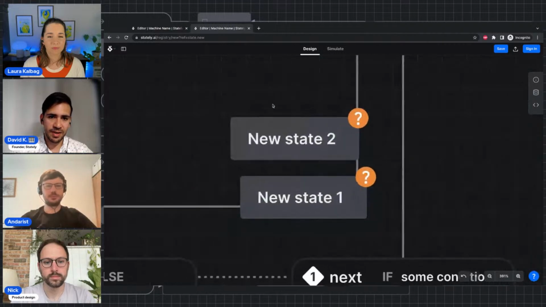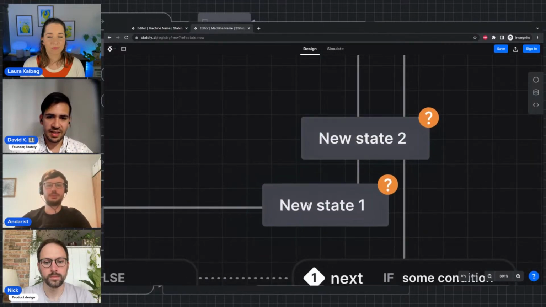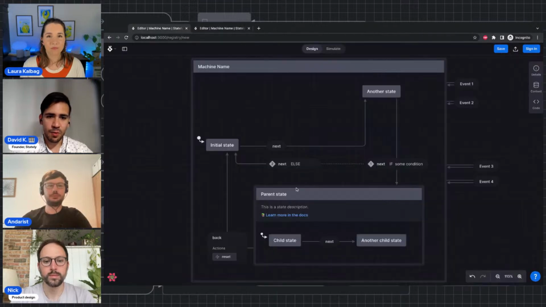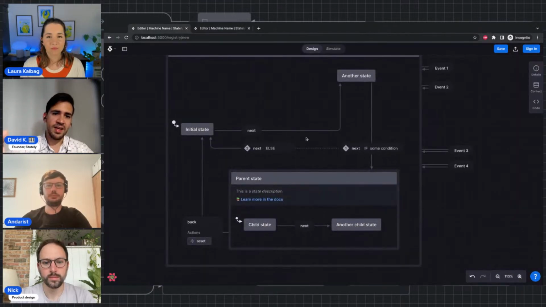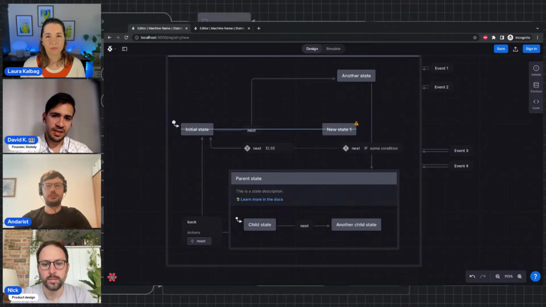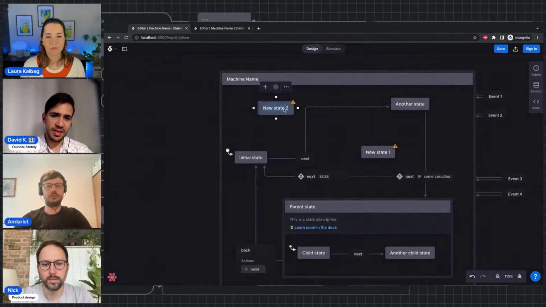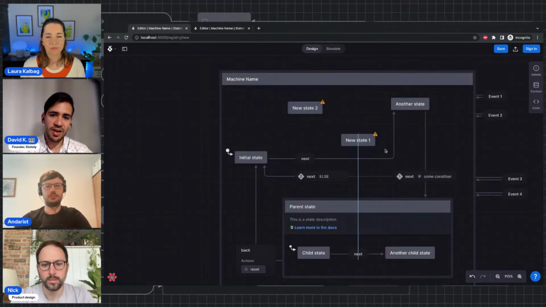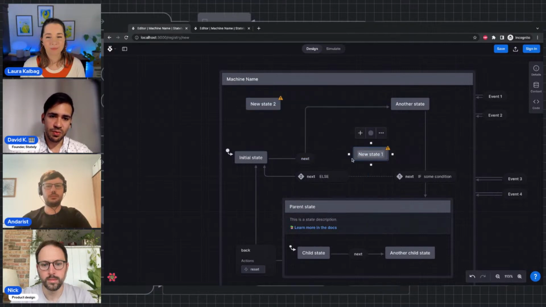But if this is out of frame and you're looking at it like this, then it becomes a lot less clear. Now, of course, the new design makes it a little bit translucent, so you could actually see the arrows going through. But we've also changed the algorithm a little bit such that it actually moves out of the way. So it is much more aware. It's not always going to avoid, it's going to do a best effort, but it is going to try to avoid intersecting states whenever possible. So if I move it here, you could see it even goes under this state, avoids this state, and just wraps over here.